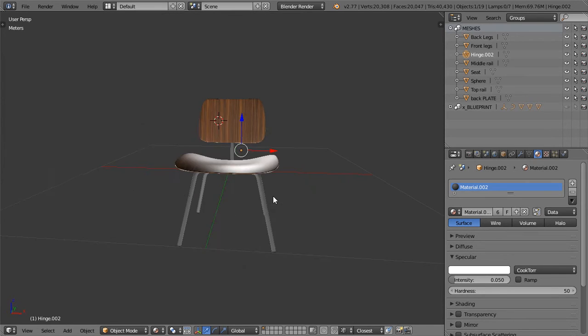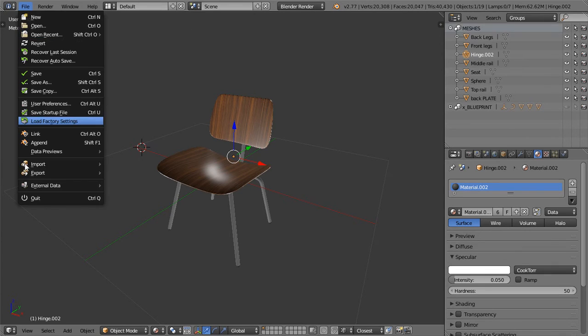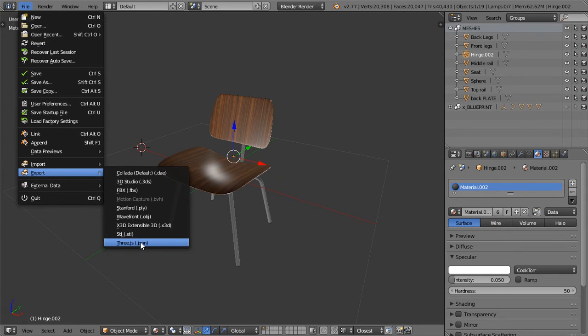What we want to do is to export that as quickly as we can to the JSON files. And how we do it is that we go to File, Export, three.js JSON. Guys, if you don't know how to switch on this plugin, I will make a separate video, or I will give you the instructions in the description section below.